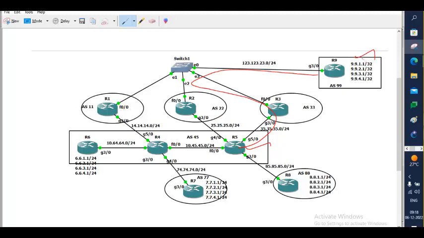But it can also go via this way. It can also go via this way. So first of all, we need to understand why by default it goes via this way. That's our first discussion. Why is it not going via router 1 or 2? Why should it go via router 3?